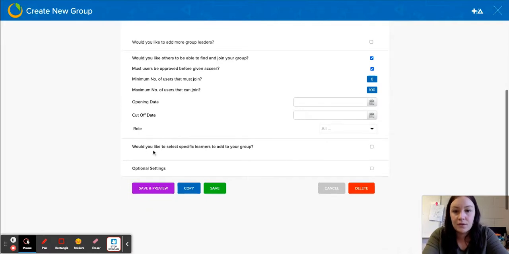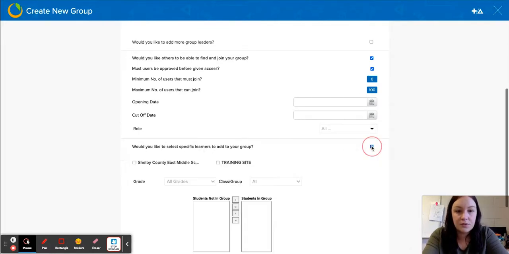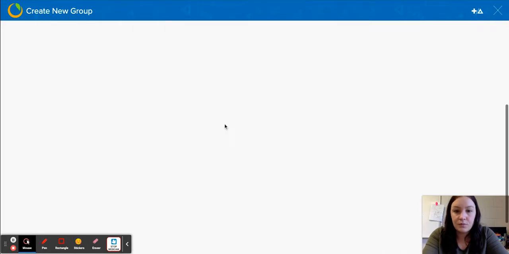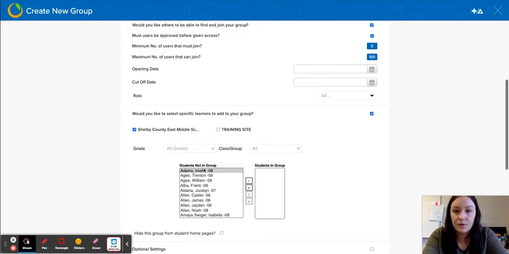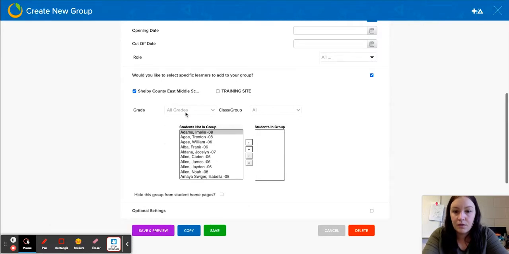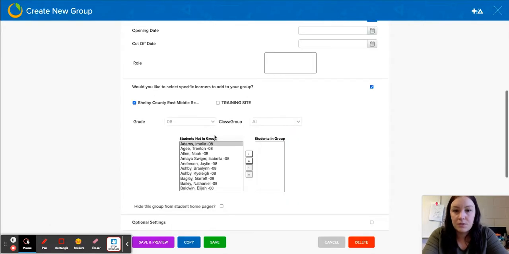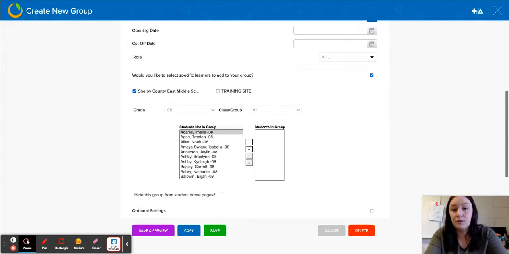And then here is where you add the specific learners or students. Just for example, I'm going to click East Middle School, and I'm going to put my 8th graders. Now it's up to you if you have a blended group, if they're 6, 7, 8, you can put them all into one group, or you could put them into 3 separate groups. The only difference is that you would have to add all of the standards for the 3 different levels or 2 different levels into one grade book. So it's totally up to you, and I'll show you that in a little bit.